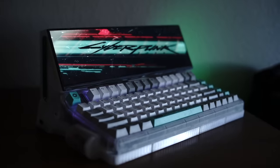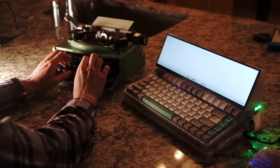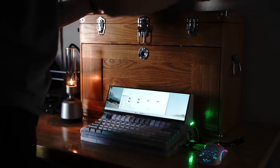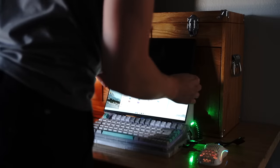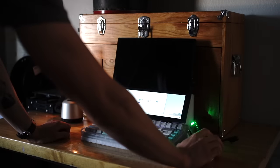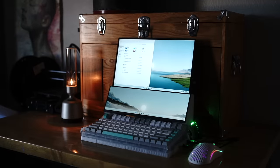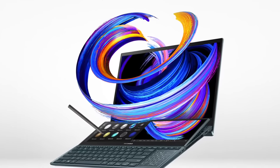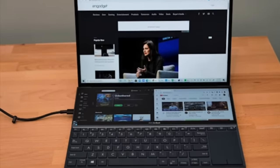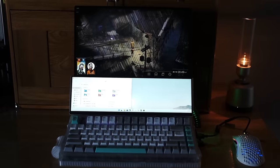Now let's get into the review. How has this been to use? First of all, while I do like the typewriter aesthetic with just the ultra-wide display, and while I did find it was helpful to use this with just that one display when trying to focus on writing a script or doing something productive, for the most part I used this with an external monitor mounted up top. I 3D printed brackets into the chassis design that hold the monitor exactly at the right angle for when I'm sitting at a desk, and I found the dual monitor solution really helpful. It honestly makes me want to buy a ZenBook Duo, because I found so many use cases for that lower display, although the ergonomics of this when stationary are even better than the ZenBook, because the main display is a little bit higher and closer to eye level.